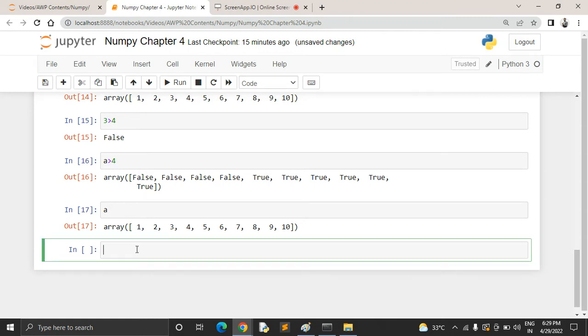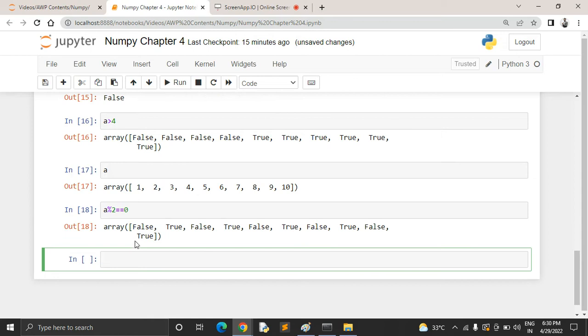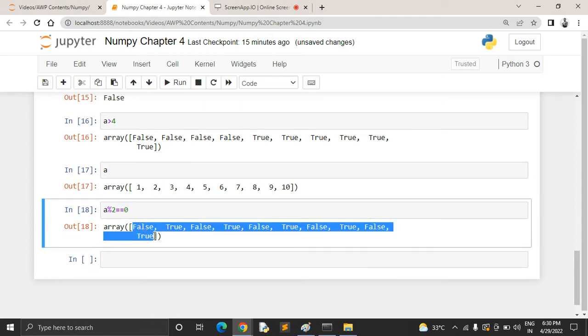So what I am going to do is mod 2, that will give you the remainder, and then I'll check whether it is equal to 0 or not. Whether the remainder of this particular value gives me 0 or not. So this will give me this array of true or false.